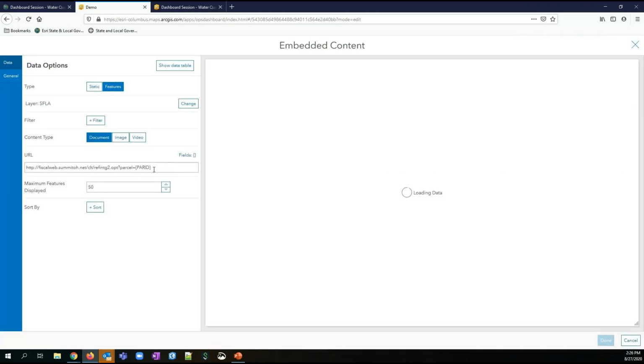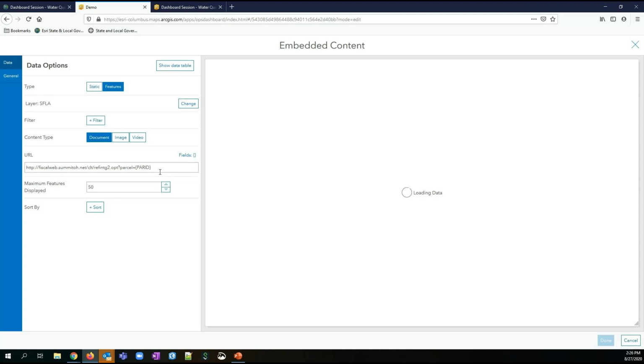What I was trying to do with this, and I don't know if it's going to work, is show the embedded content widget inside of a different dashboard. The way it works is you could wire up a layer. I just think my internet's chugging, so I'll try to talk through this and hopefully it makes some sense. I've added in a parcel layer from Summit County, and say on selection you wanted to see the proper parcel.